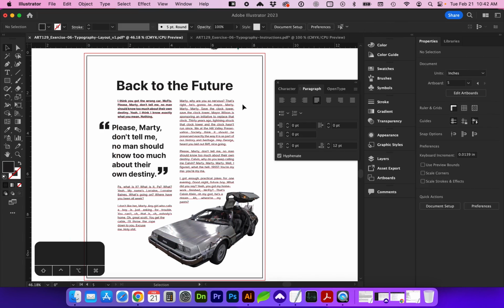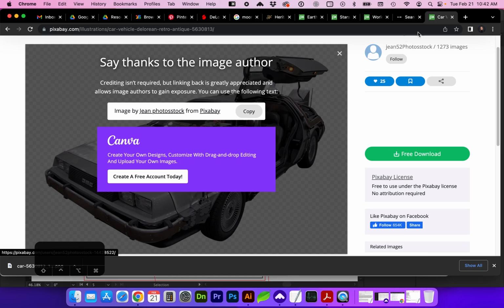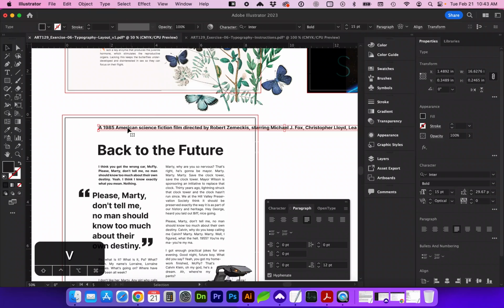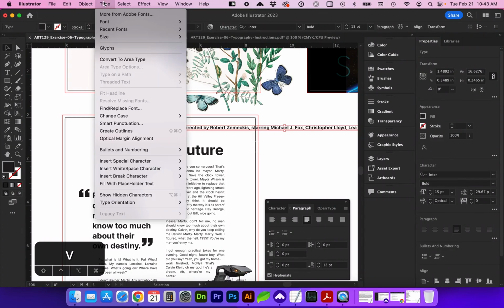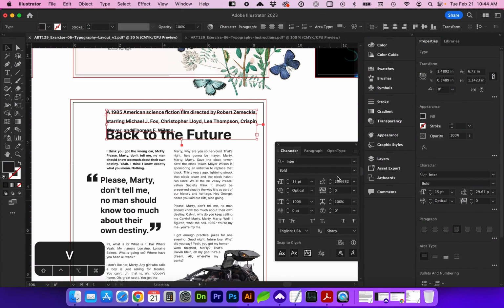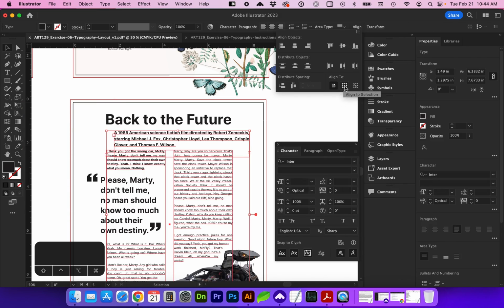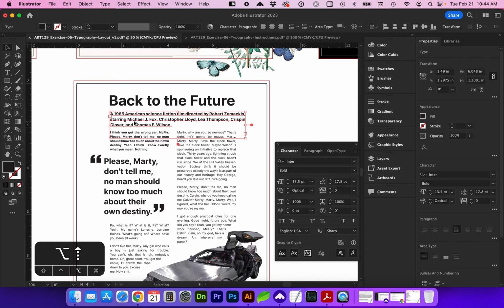I feel like we need some kind of subheading here. So I'm just going to do a search for some kind of relatable text. And I may want to convert this point type into area type and change the leading or line height. Maybe I like this wrapping. So I'm going to use the scale tool, S, and my alignment tools to align these objects to the selection. And holding down Option and your arrow keys will also adjust the leading, which is really quick.